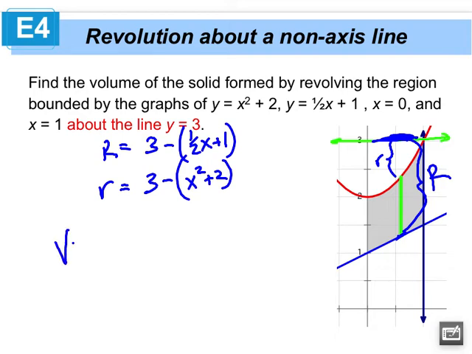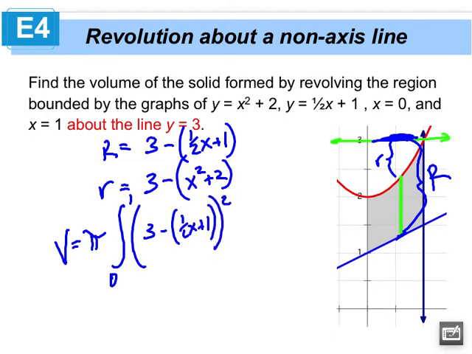So, the volume. Don't forget to label it as a volume, because we've done area and volume, so you need to distinguish. I'm going to put the pi out in front because it doesn't matter. As she said, we're going from 0 to 1, and the formula for a washer is capital R squared, so I take this mess and square it. Be careful with parentheses. Minus little r squared. What did I forget? dx. Good.